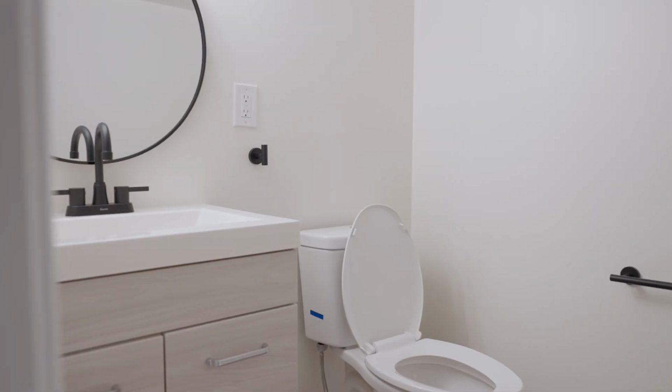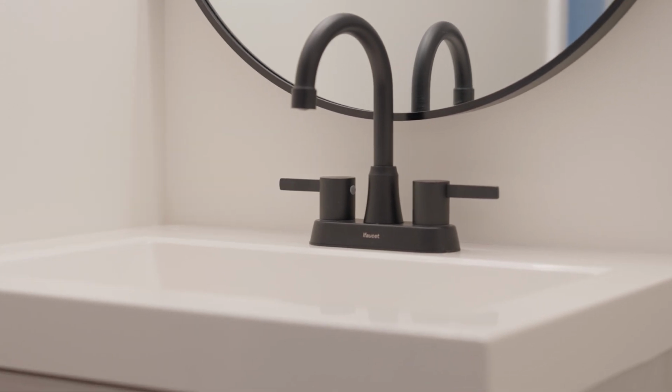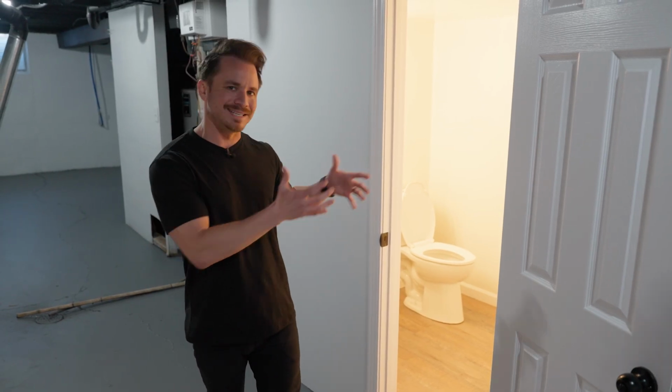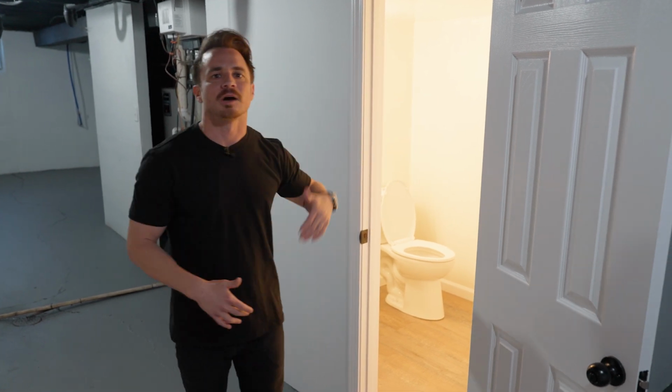And so we completely renovated the entire thing, made it a full 3-bed, 3-bathroom house. And now this is in addition to the living space on the other side of this wall, the finished basement. Now we've got a bathroom to use down here instead of having to go back upstairs. So that's the entire second floor of the house. We got one more part of the house that I want to show you, and let's head up to it.